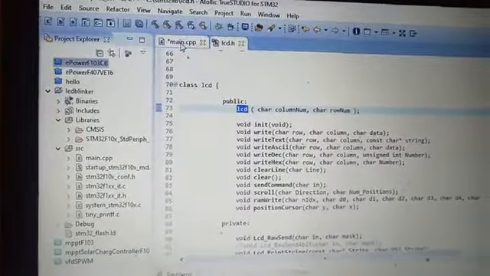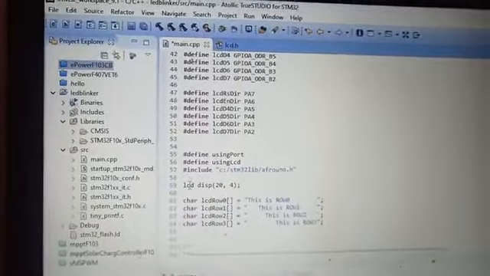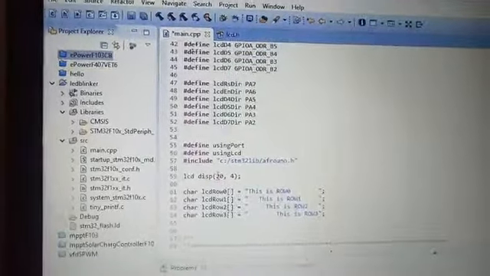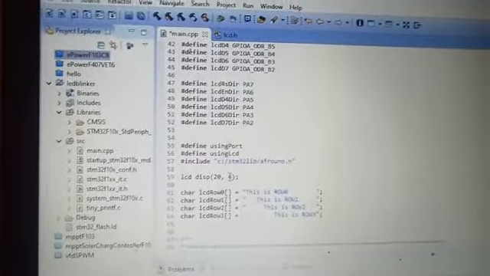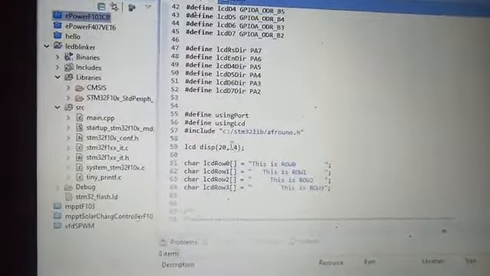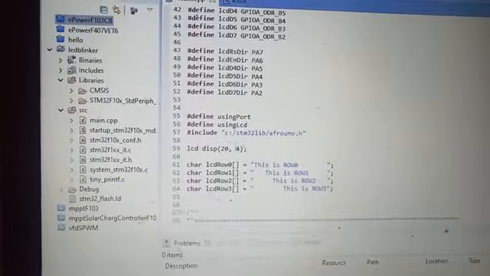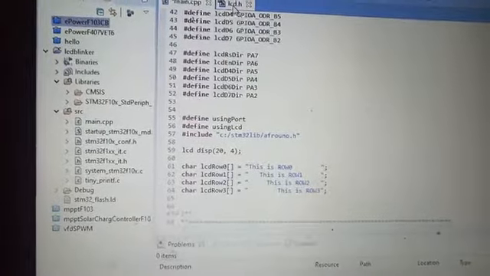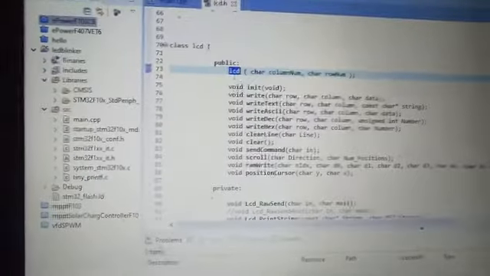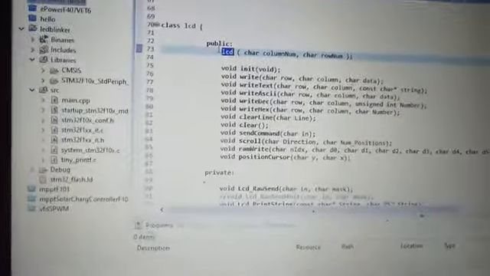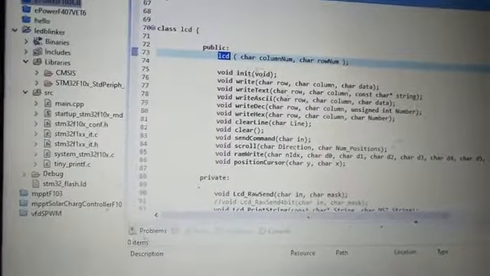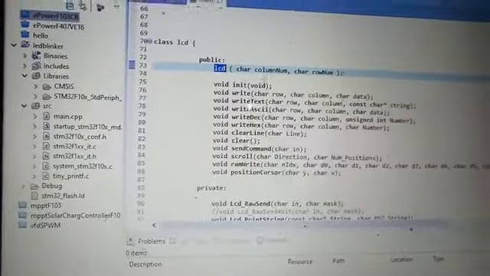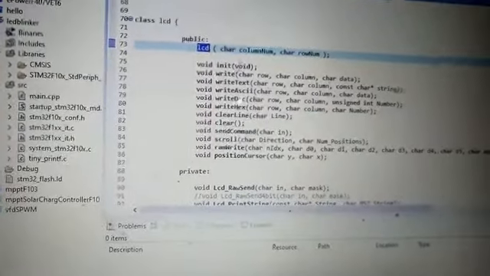So let's go back to our main program. We saw where we define the LCD display. We are going to specify the column, and we're going to specify the number of rows that the LCD has. In this case, it's 20 columns by 4 rows. So let's go back to the LCD. Like I said, the first one allows us to define the LCD type that we're going to be using. Next, initialize the LCD with init. You just need to call the init function. Once you call the init function, it automatically initializes the LCD for us.